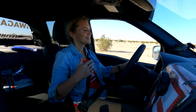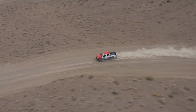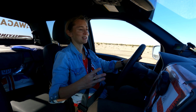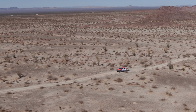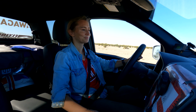I've been riding on a BF Goodrich KO2 tire, and this is my favorite off-road tire. And one of the reasons being, other than the fact that it is so durable, and this is my 3rd year running this tire, I have not had one problem, never had a flat, never slashed a sidewall. One other thing that I really like about it, other than that durability, is the fact that when you're driving on the road, even though it's a beefier tire, you really do not get a ton of extra road noise like you do with some other tires.